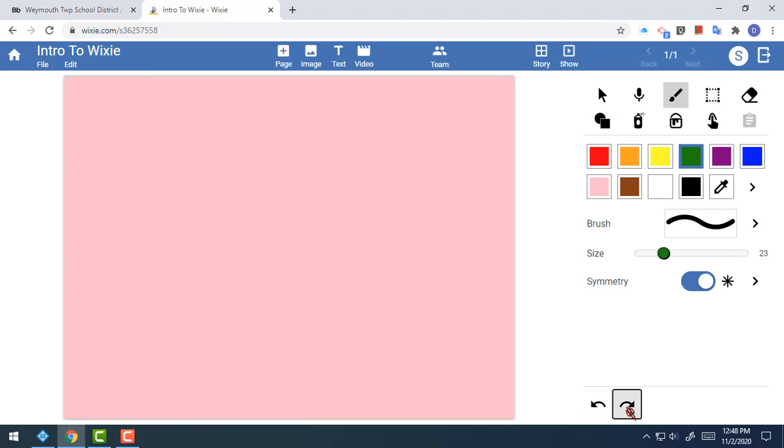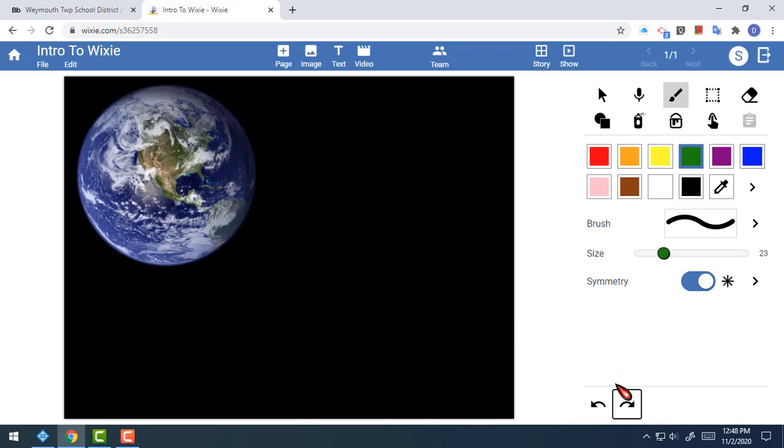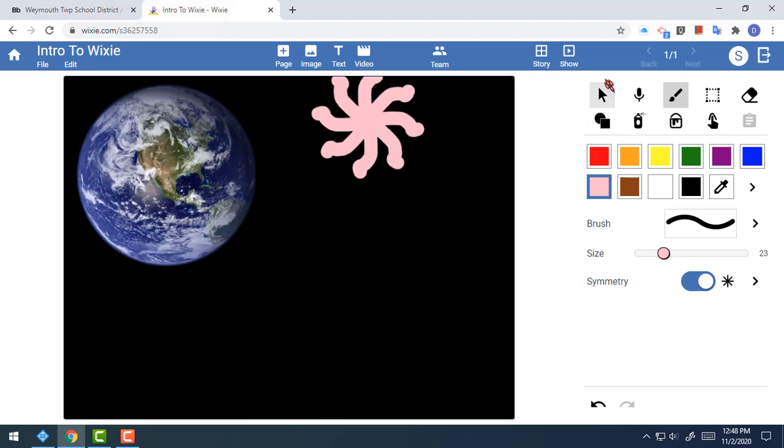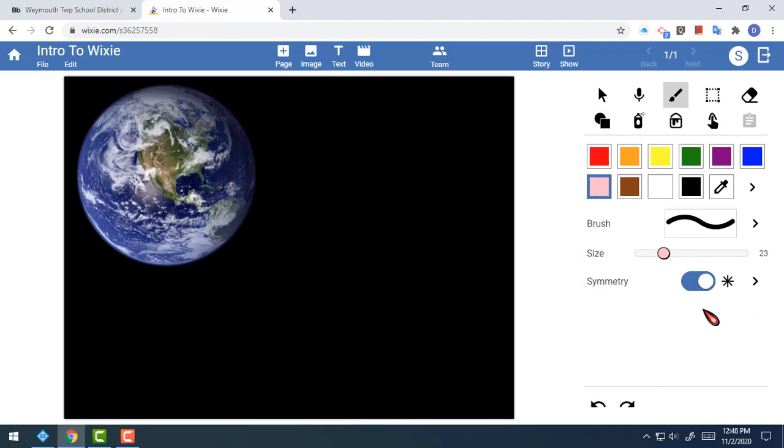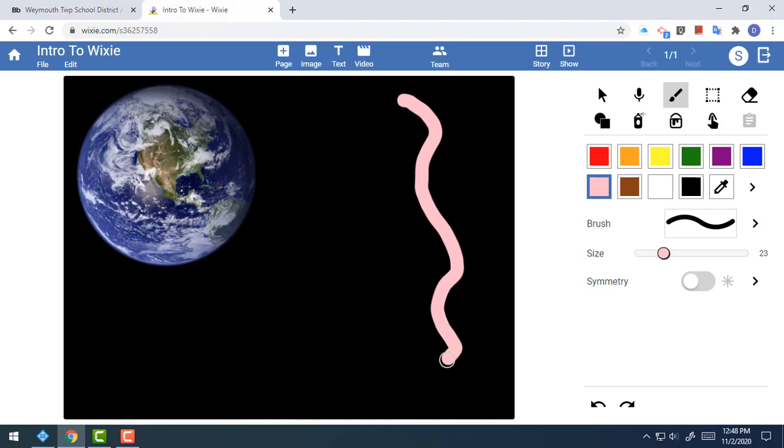I'm going to put it back on the space background like that. But that undo button is what I would use to fix the majority of your mistakes, because I'm going to show you what people do a lot of times to try to fix their mistakes. If I have gardeners come in, oops, that's a mistake right there because I didn't want symmetry on. If I have a kindergarten class come in, or a first grade class, a second grade class, and they do something and then they say, wait a minute, I didn't want that.